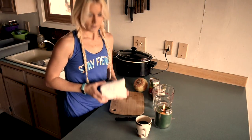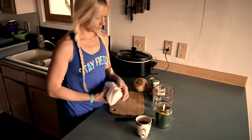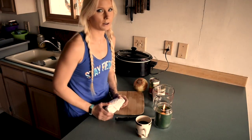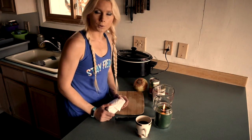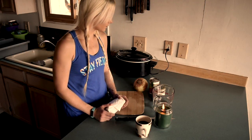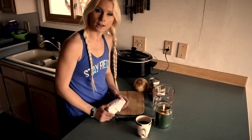Today, we're going to work up a moose recipe. Moose! It's what's for dinner when you live here. This is going to be a kind of stew, soup type recipe, with a little bit different flavors than normal. We're using sweet potatoes and thyme, a lot of caramelized onion. It should be really good.